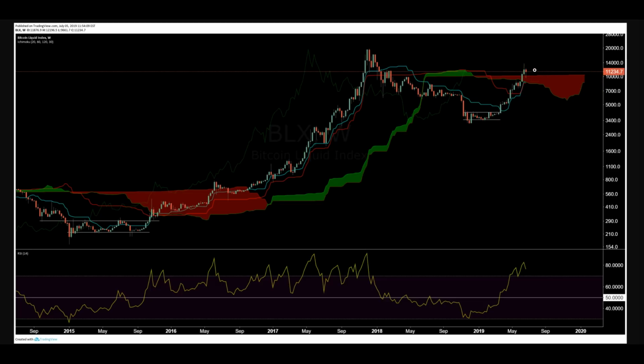Now, if this does none of what I just said, just keeps going north, then from the macro perspective, it's something we've never seen before as far as getting this extended down period followed by just a massive run straight up without any consolidation. So that's something to consider as well. Definitely a lower probability, but not impossible based on the fact that we've had this bullish Kumo breakout on the weekly. It's just that not all the signals in the cloud have caught up to that.